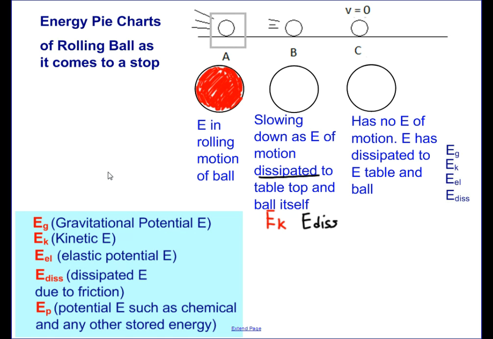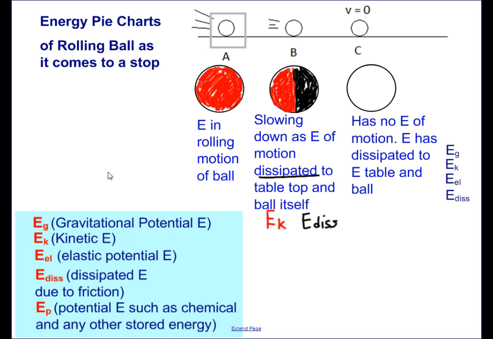So what we're going to do for this particular pie chart is, hopefully, you filled in that you had half of this energy. Now the dissipated energy would then come into play by covering the other part. Okay? So again, we're assuming a couple things, that if the speed is cut in half, then the energy is going to be cut in half. So the dissipated energy covers that part.